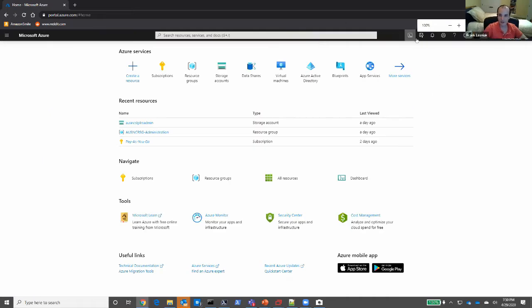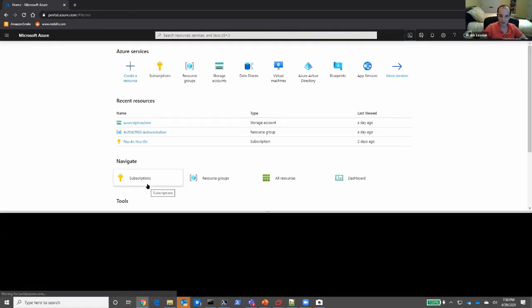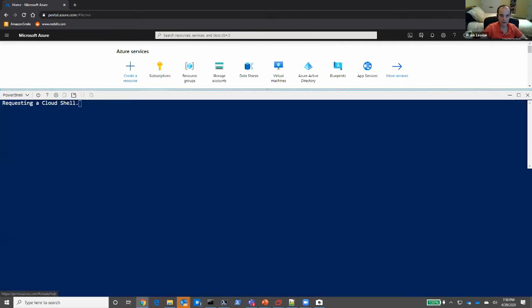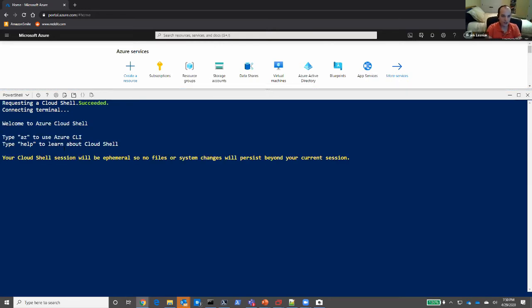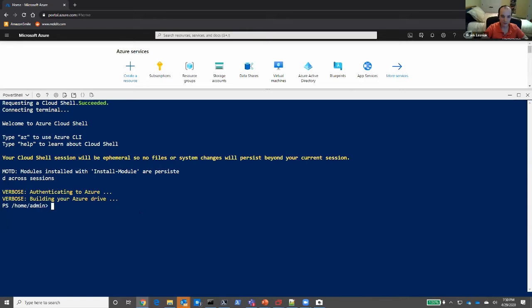So let me zoom back out, and I'm going to click on this PowerShell prompt. And what I'll do here when this gets going, it looks pretty zoomed in. Brian, can you read that okay? I assume so. Yeah, okay. So you see it's requesting a Cloud Shell. It's connecting the terminal. And again, this is my web browser. And just to prove that, I'm going to just drag it around. See, that's my web browser very clearly, right? Okay, and I'm in. Here we go, PowerShell, right? Great. That's cool. And obviously you've seen the use case here.